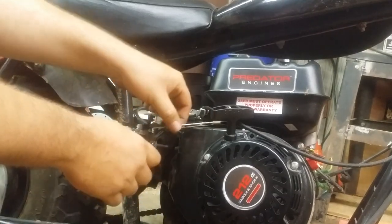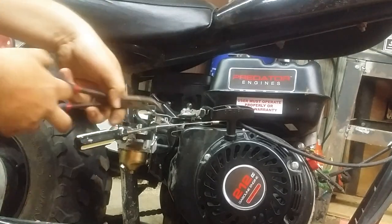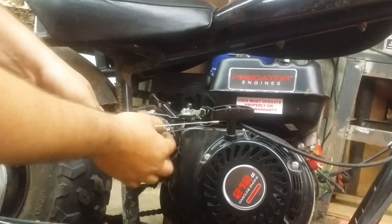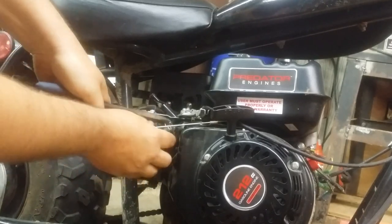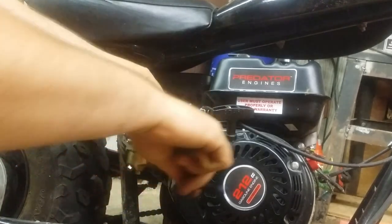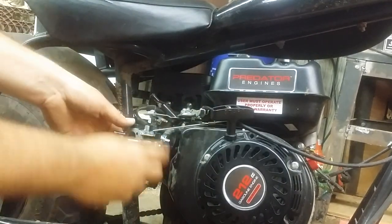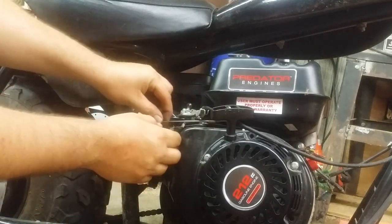I'm going to get the fuel line ready to go, because that's the easiest thing to deal with first. So I'm going to pinch it ahead of the stopper here, gently remove it, line it up with the carburetor inlet, push it down on there. Now I'm going to move my little spring clamp here so we don't have any leaks. Alright, fuel line's hooked back up. Remember to turn this to that position so that you can put the hose back, cover back on.